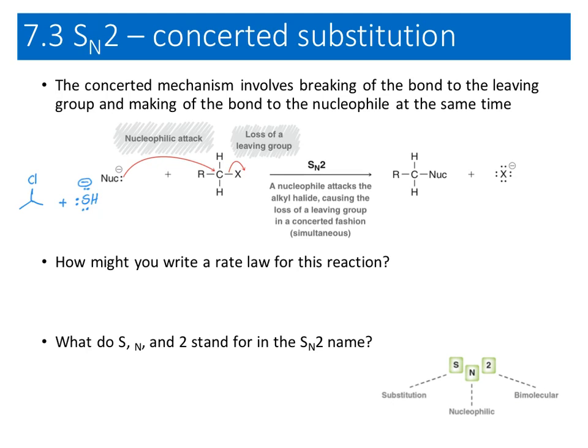So this is the example of alkyl halide. This carbon is our electrophile because it is connected to the electronegative leaving group. So this is our electrophile. And sulfur is our nucleophile because it has a lone pair of electrons to share, basically. Therefore, the nucleophile attacks the electrophile, and at the same time the leaving group leaves to form the product.